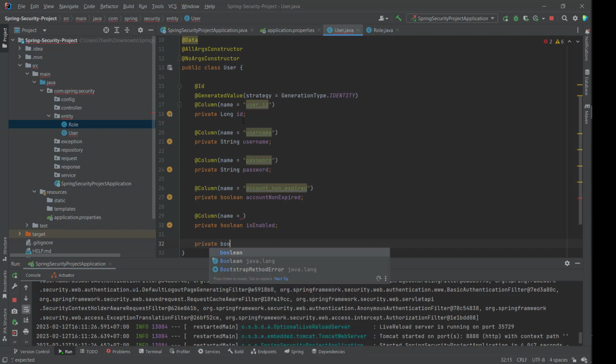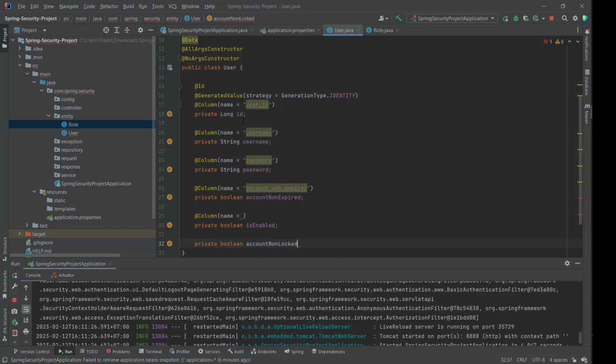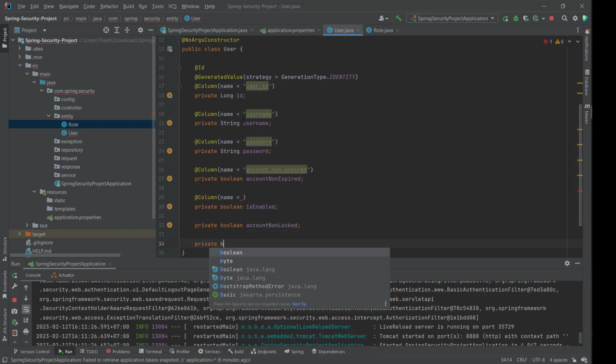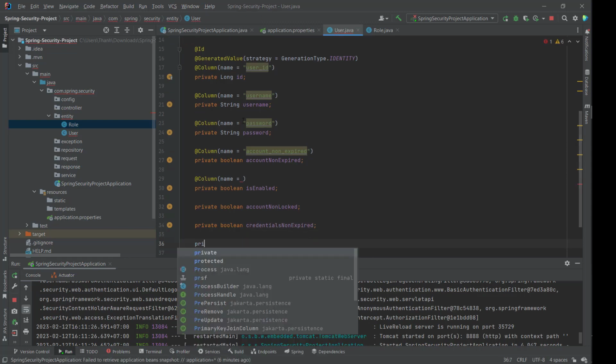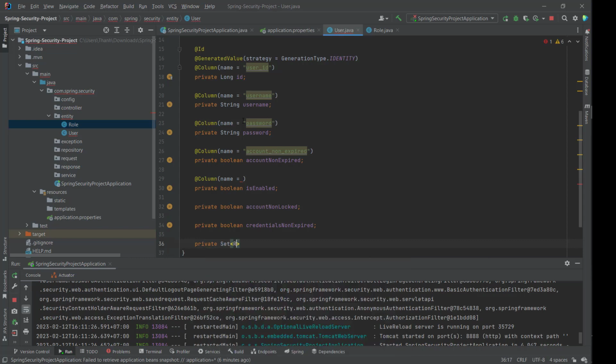Private boolean accounts not locked, private boolean credentials not expired, and private set of rows, or rows, because a user has many rows.